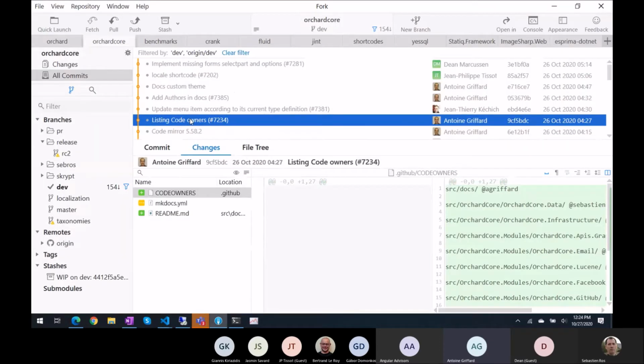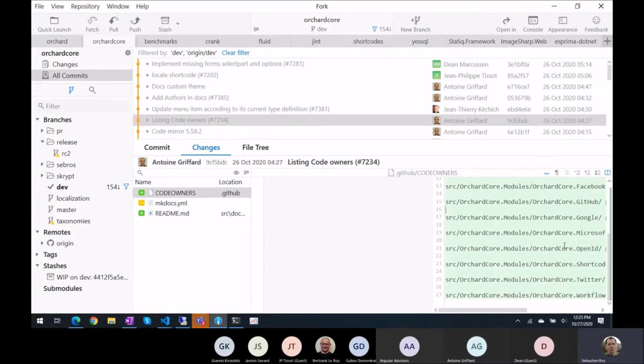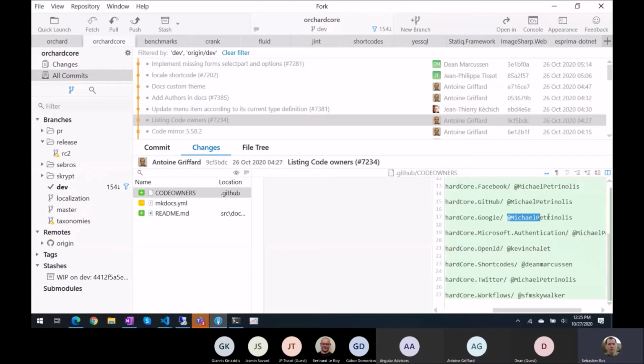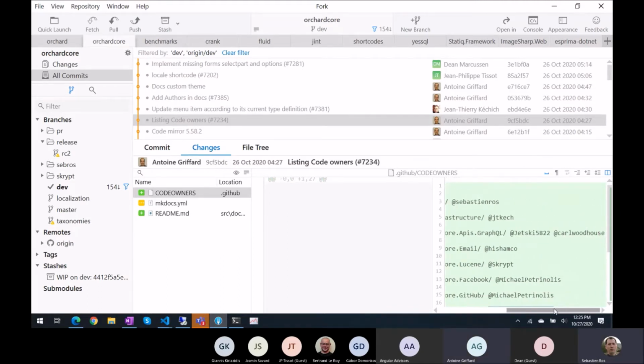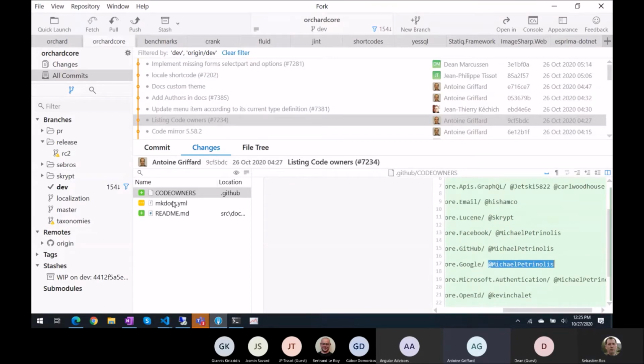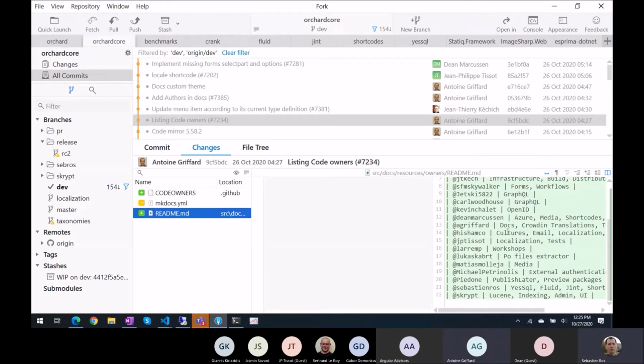But the listing code owners is something else. Okay, I thought it was that. Okay. Oh, this is okay. The files. Yeah. Oh, the different folders. For each folder, you can provide a user account. And then when a change or PR is related to that folder, then these users will be associated to the PR. Yeah. And probably in the resources, there is an owners page in the docs. Okay. We made that too. So we have to maintain that.